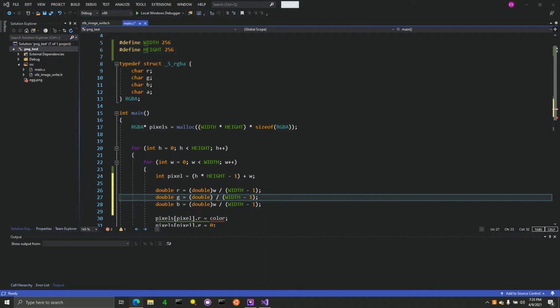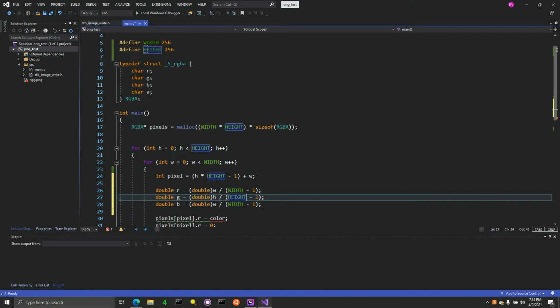Alright, now we want the height divided by height minus 1, right?